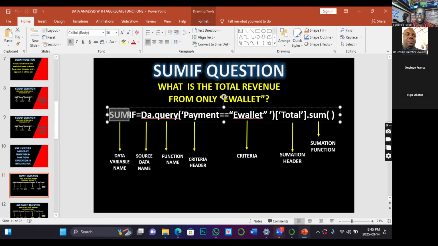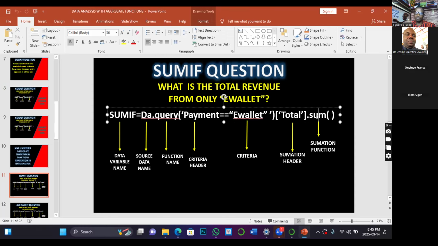It's not a defined function; I just use it because I'm trying to relate it to the SUMIF for single criteria. Yours can be any name. Now, df is the current data set where I have total as a header and payment as a header, under which I am selecting this as the criteria for summing up the values with the help of the sum function.